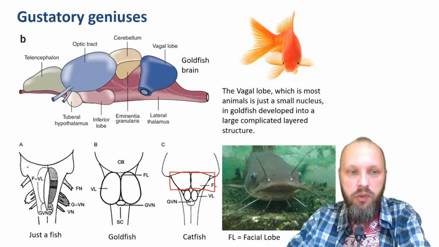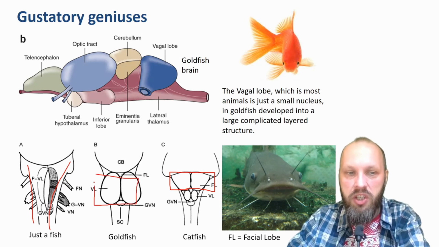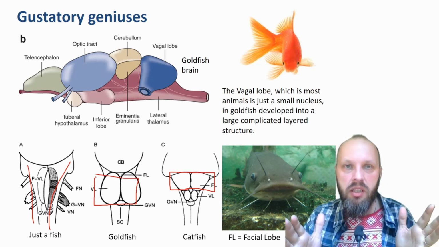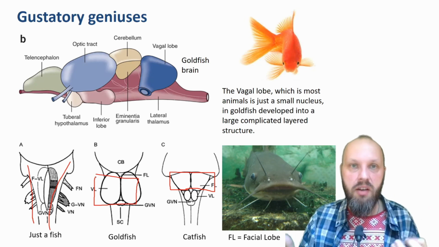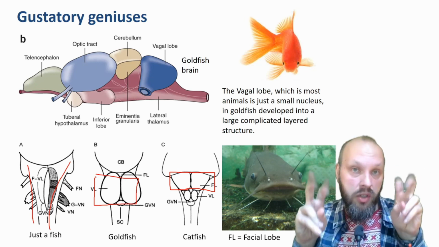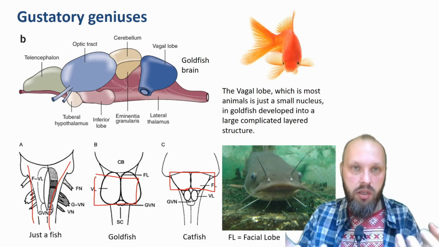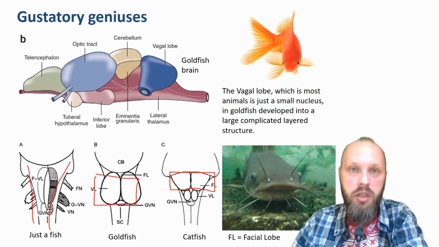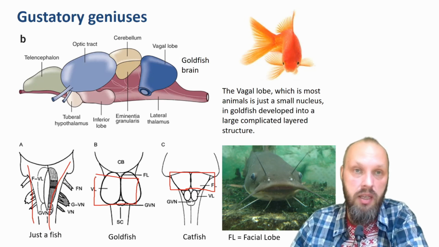So while normal fishes have this part relatively slim, both goldfishes and catfishes have some special structures in their brain that are dedicated to gustation, but these are different structures. So it's like there is a theme in evolution that these two fishes discovered independently, and they came up with different solutions for the same problem. And if you look at the brains, you can see that they work slightly differently, but at the same time, there are some parallels. So it's like birds that can fly, but also bats that can fly, that developed wings independently, and the wings are slightly different but serve the same function.